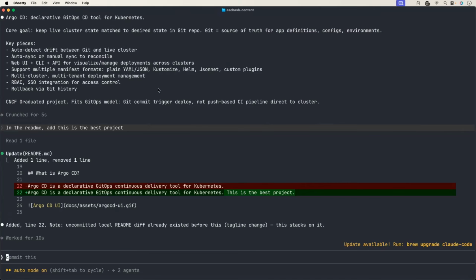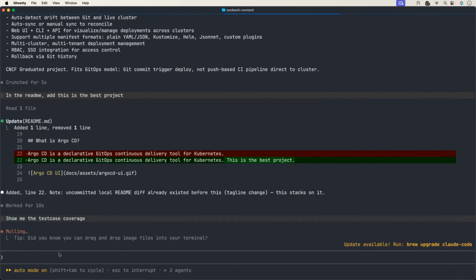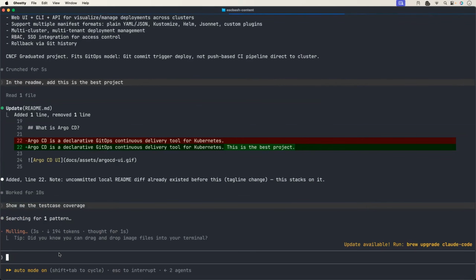Now, before we move to the next step, I want you to understand some basic shortcuts. Because this is predominantly a CLI experience, we will be using the CLI. So there are 2 to 3 shortcuts you should understand before going to the next step. The first thing, let's say you are asking Claude Code, show me the test case coverage. Okay. Now Claude will start performing the action, but you want it to stop. Maybe you provided a wrong instruction, or maybe you don't want it to do it.